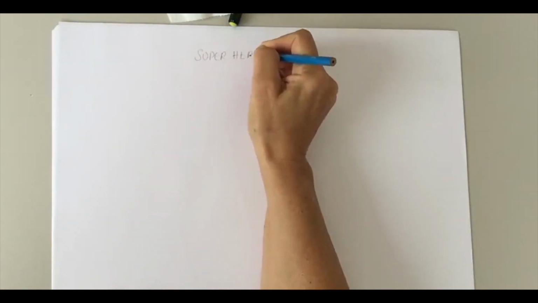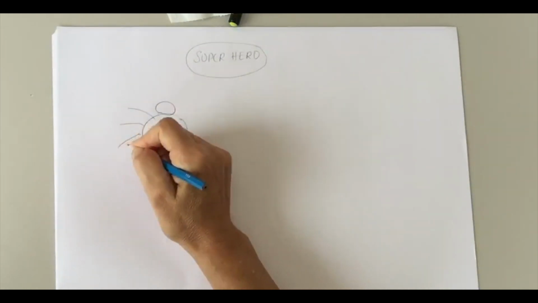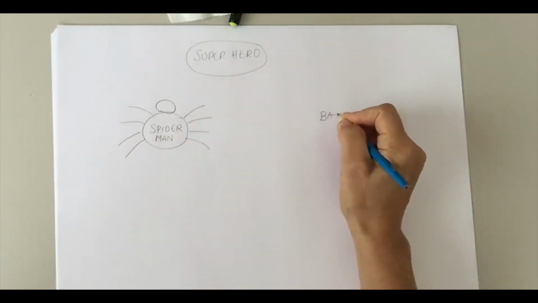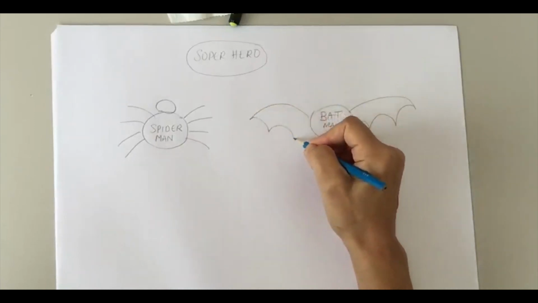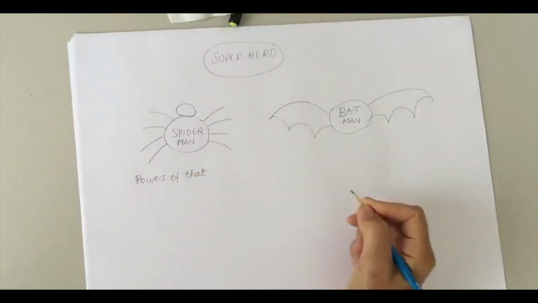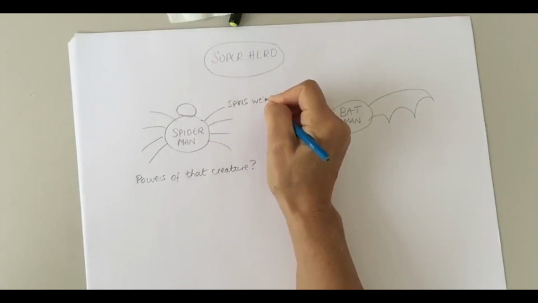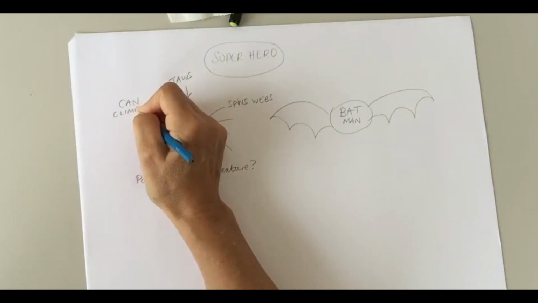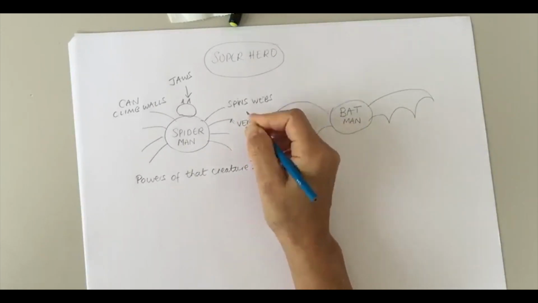First of all, ideas. Well, most cartoonists or animators get their ideas from their world around them. And if you look at some of the classic superheroes such as Spider-Man and Batman, the animators would have started with the ideas of the powers of that creature. So if you take a spider, for example, what can a spider do? A spider can spin webs, it has venom, it can climb walls, it has very sensitive tentacles on its legs. So this is me coming up with a few ideas, brainstorming, and some of those qualities I might use in my superhero.